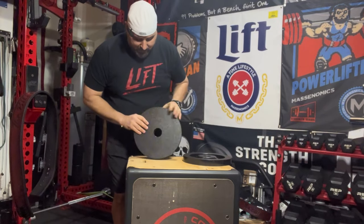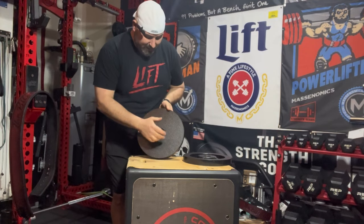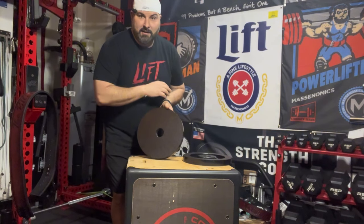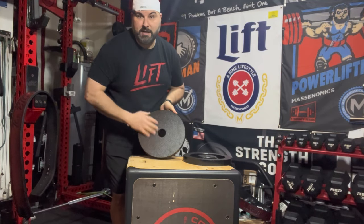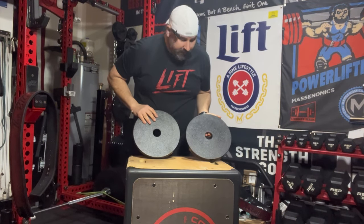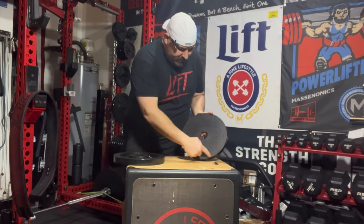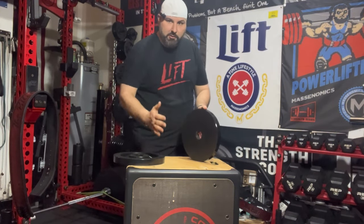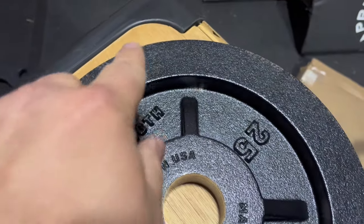On the back, they are textured. That also keeps them from scratching up, getting blemishes, cuts and stuff in them. I've had Rogue and some other brands that are smooth on the back, and those things get shredded after a couple months of use. This texture just seems more durable. And you'll see, even on this one, there are only a few spots where that coating is worn down. It's on the edges near the chamfer — that's where it's banging into other plates. That's where it's going to hit, around the hub area, so there's some tiny bit of wear there.